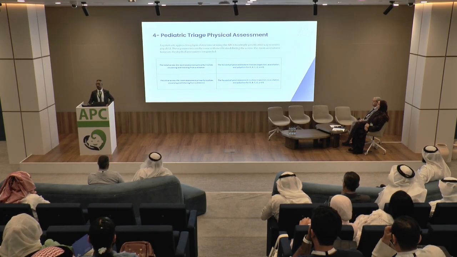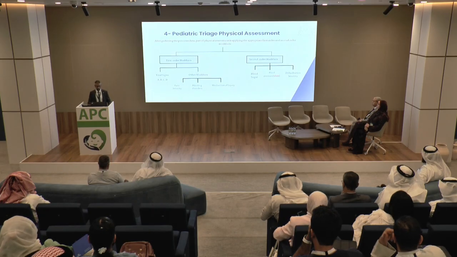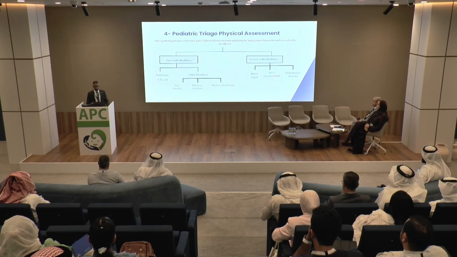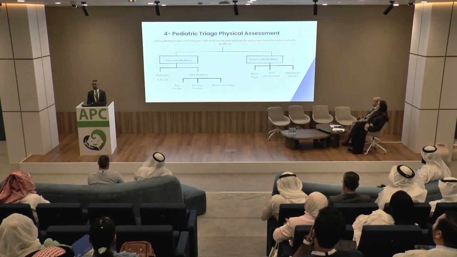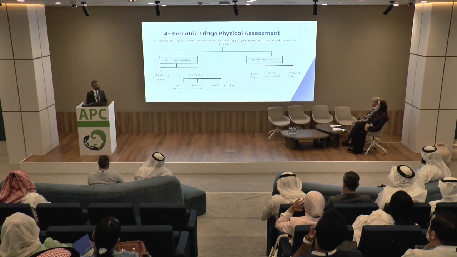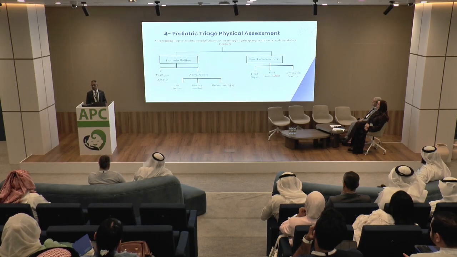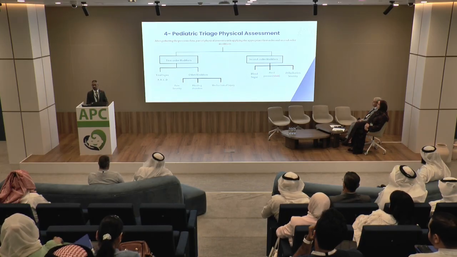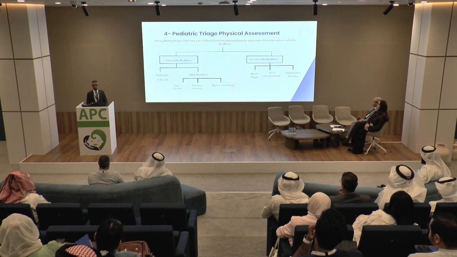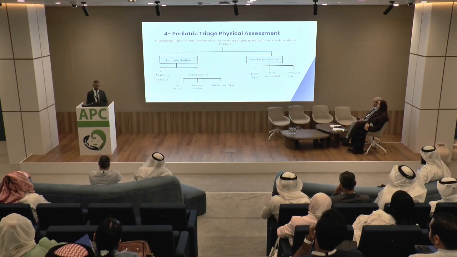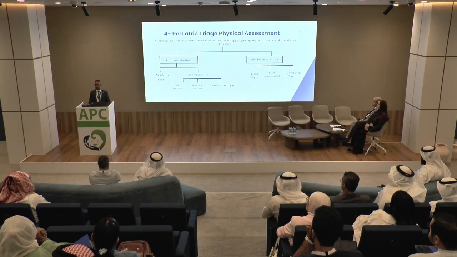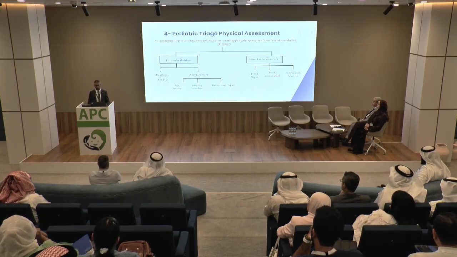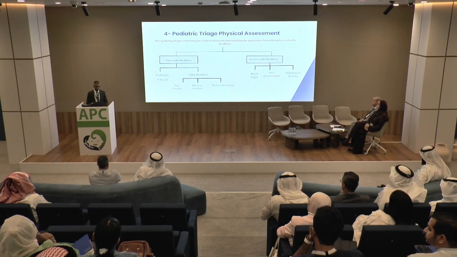Physical assessment, we are using ABCD also, the airway, breathing, circulation, and disability. All these, we are doing it in the vital signs, like breathing, we are taking the RR and saturation. And based on that, we can put our patient in which level. A patient who is saturating less than 90 with respiratory distress or failure, for sure they will go for level 1. Those who are saturating 94 and above, but they have tachypnea, depending on how much the tachypnea is related to their age, will be level 2 or level 3 or less.